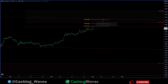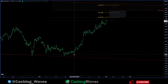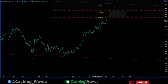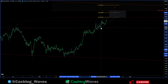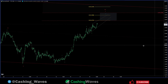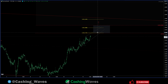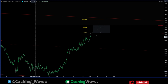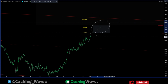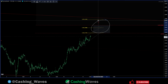Go down to the smaller time frames. Right now I have this labeled as a diagonal wave 1, our third wave. I'm not sure if our fourth is back 1 pivot or as a flat. I am expecting some sort of diagonal here though to complete our fifth. I'm just not sure how to label it currently, but these are the zones I'm looking for. Now our W wave off our X low, this is our target zone. We've already passed the 1-to-1, so looking for the 1.236 to the 1.618 and looking for a pivot.